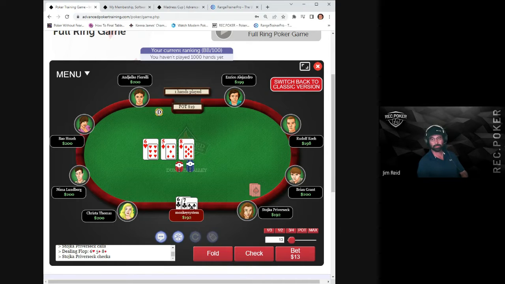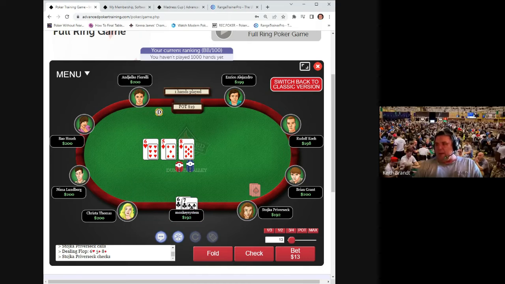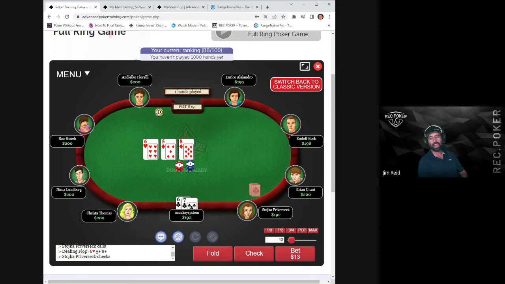What do you think, Keith? Yeah, I'm inclined to either make a big c-bet here or actually check back, just because this is such a check-raise type board. So what hands do we c-bet? Because we should be checking back a lot on boards like this. So then what hands that we raise over limpers with should we have in our c-betting range? Because I don't think we should check back 100% of the time.